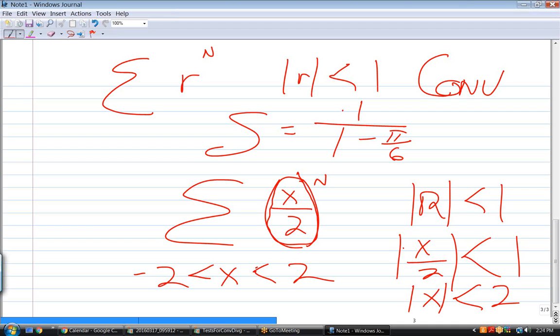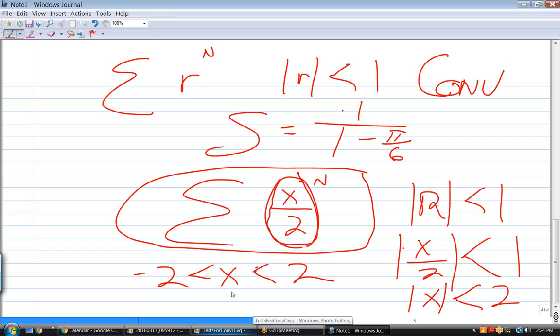Have you seen by now, divergent series are not even numbered. They're outside of the domain. If I gave you this series and I said, what's the domain of that series? It's minus 2 to 2. This series makes no sense whatsoever if x is 3 or 4 or anything bigger. It's a divergent series. It's only worth talking about if it's a convergent series. And so we get into this radius of convergence. Well, the radius of convergence here is actually 4 because it goes from minus 2 to 2.